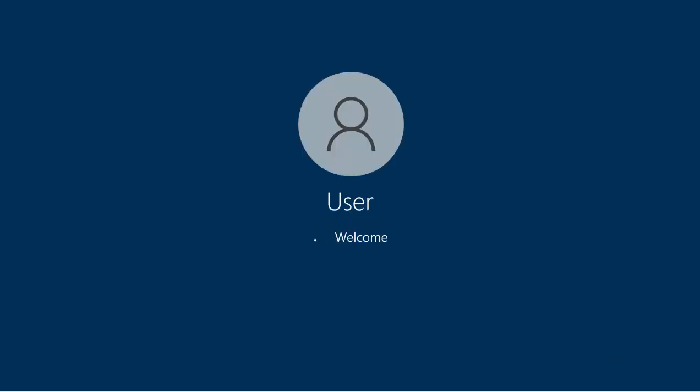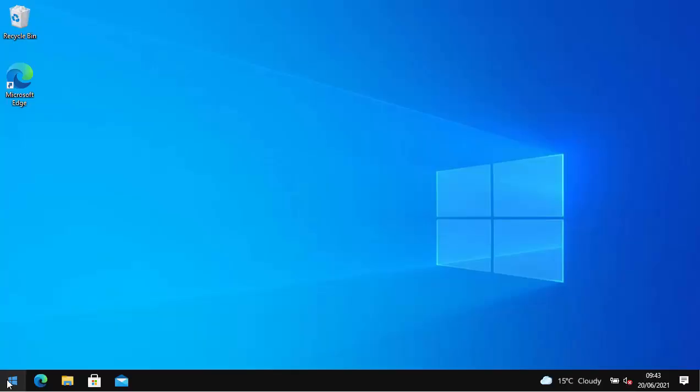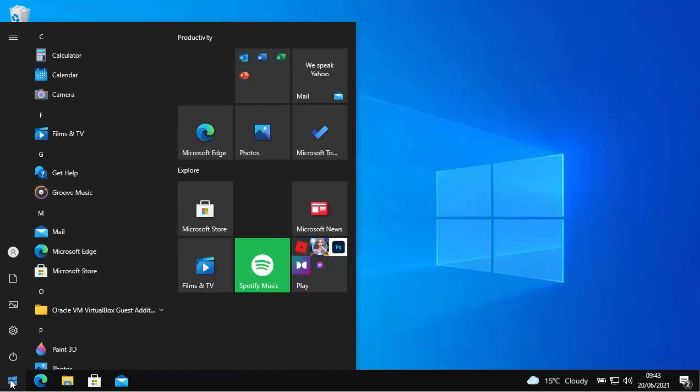Okay, so we're now restarting, and as you can see, we've got back the old Windows 10 logo now. The little spinny balls are going round, so hopefully not long now before we're back to Windows 10. Okay, so we've got the slightly bigger spinny balls now, and it's a smaller logo. Okay, so Windows is now signing in, and here we go, we're back to our normal build of Windows 10 there with the old style start menu.